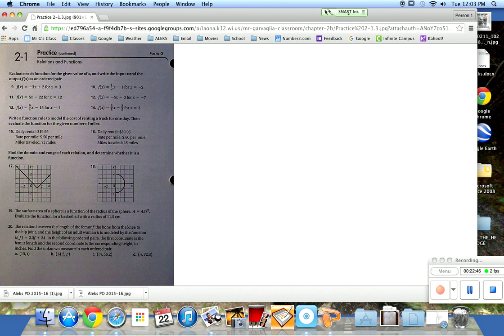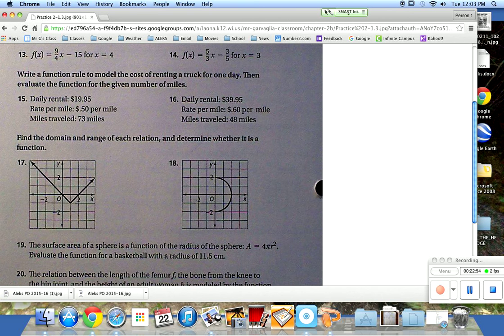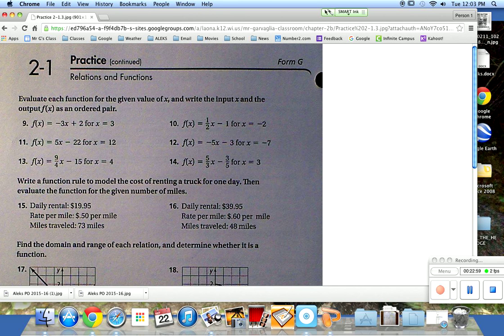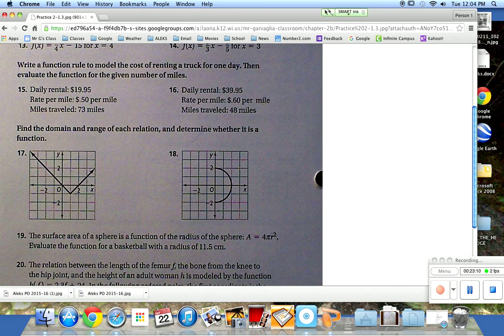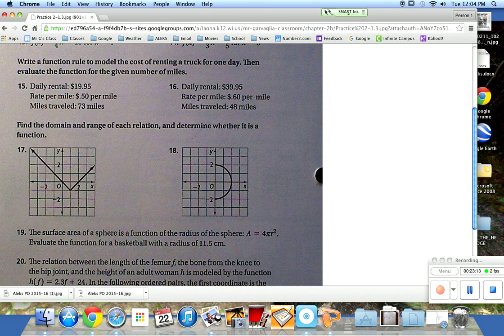What did I do on this one here? I think we had 3. The first set, guys, enough. First set is what we did before. Second set, we have to come up with a rule. I'm not worried about that. What it basically is, come up with a function, right? Find my domain and range. We're going to skip this stuff. I think you guys are golden on this stuff here.